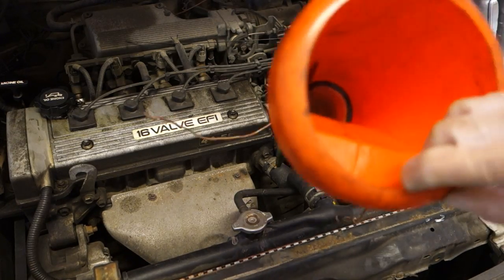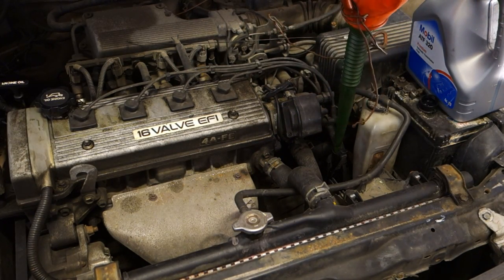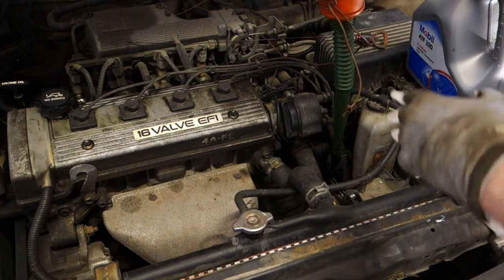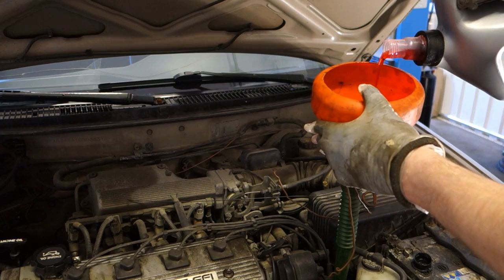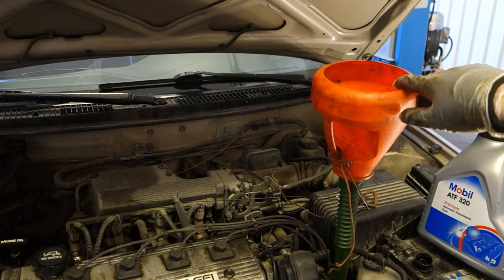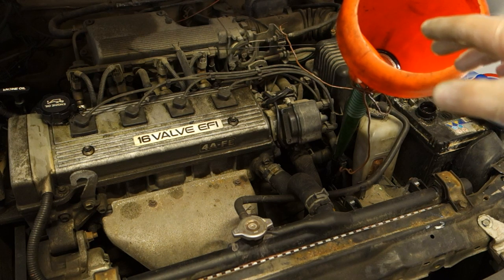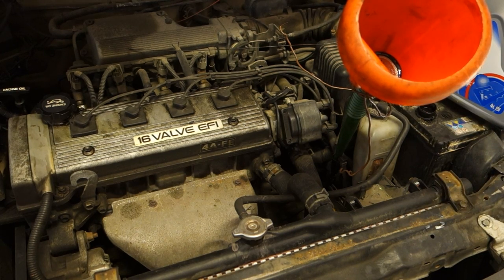Okay, and then I think that I have a funnel in here, and there is this head, and this funnel goes nicely in there. Check that this funnel is clean. It is good to clean both areas totally, inside and outside, and when it is clean we only start to pour in this oil, and this helps the work really much. Now when I use this funnel, this oil goes directly into this hole, and it is good to purchase this funnel. And then when I have poured in this 3 liters, or 3 quarts, of oil, we check this measurement amount.